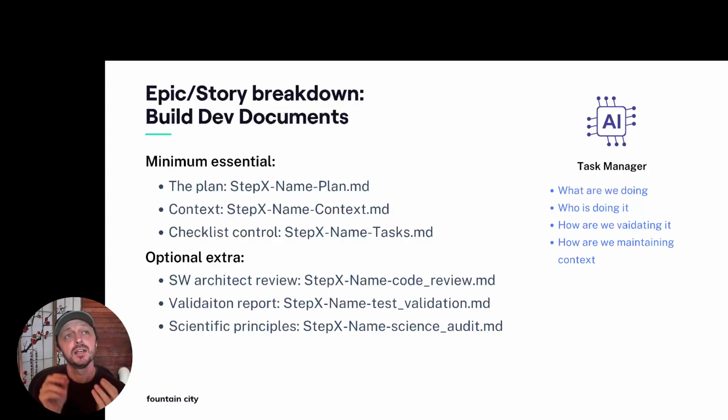The context. Context is an interesting document. This is where you're basically tracking the memory of your collective, because every single agent goes into the context and adds its little bit at the end of its own analysis. And then when a new agent picks up where the other agent left off, they can read the whole context document plus the extra bit at the end that the last agent added on. And so you're creating a collective kind of shared memory pool.